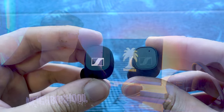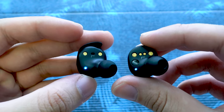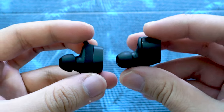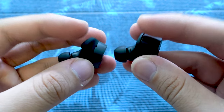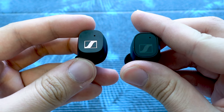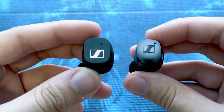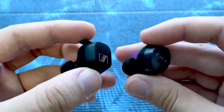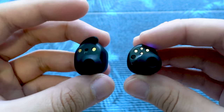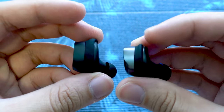From far, you will definitely be hard pressed to tell the difference between the Sports True Wireless and the CX Plus SE, since both models use almost identical designs. That means the Sports True Wireless earbud shape has been tried and true to promise a secure fit. Do note that the overall earbud shape is quite large, so it's indeed difficult to forget that there are earbuds in your ears. The earbuds house additional earwings to keep them stable for sports, but for my use case, I had to swap out the originally fitted earwings to use none at all, as the wings do hook into my ears pretty deep.